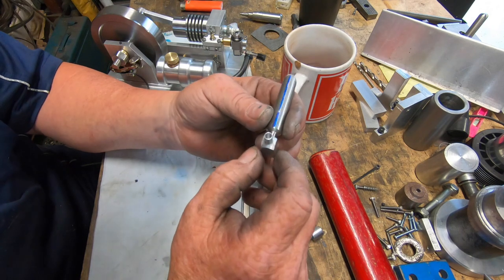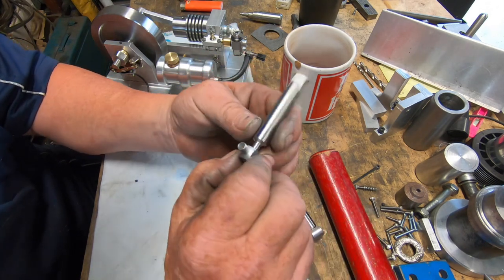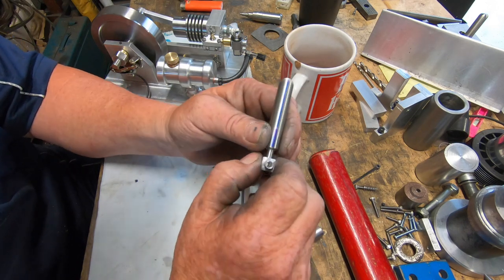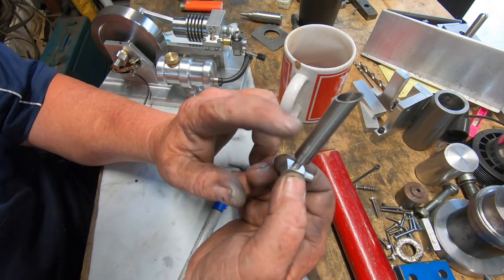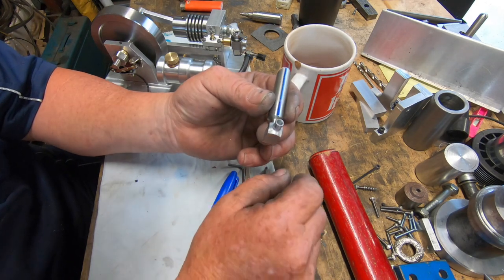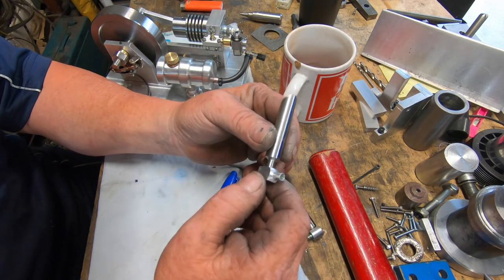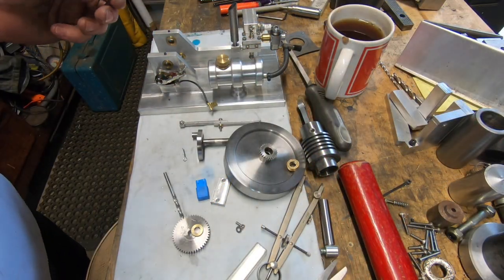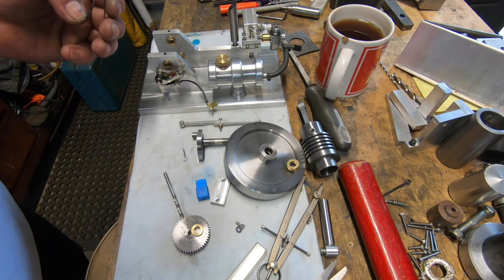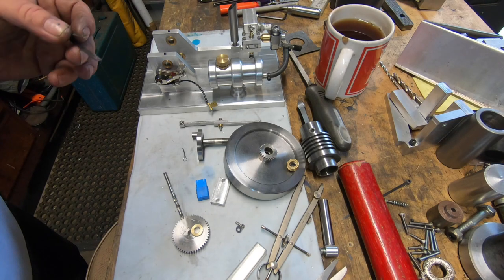It's just fiddly little things to make and hard to film. It's just a lot of fiddly little stuff. That's 316 stainless, and just an aluminium adapter, which I think will be fine. Anyway, I'm going to glue this into place and let it go off. Pouring rain outside. Meant to get 130 mil, I reckon, today, but see what happens.